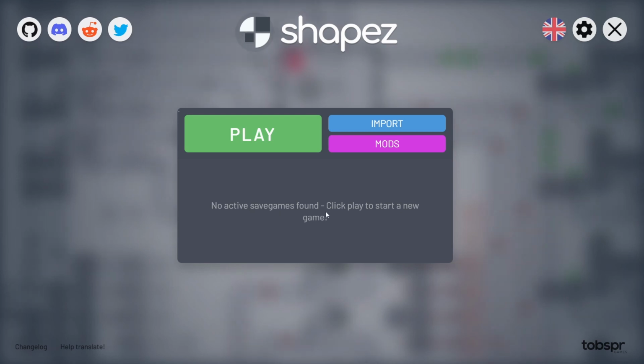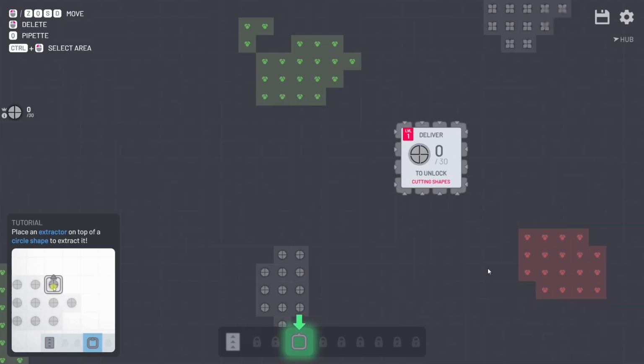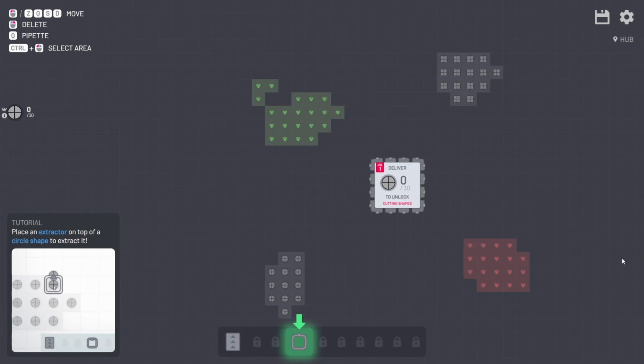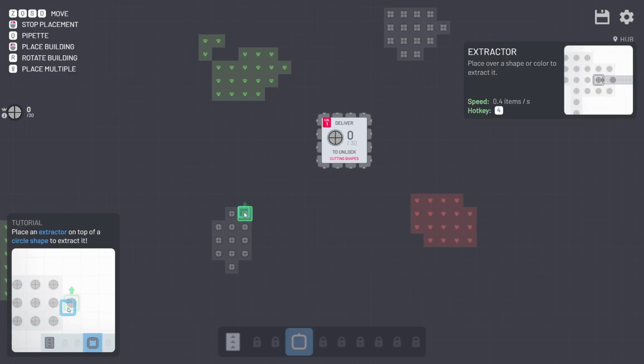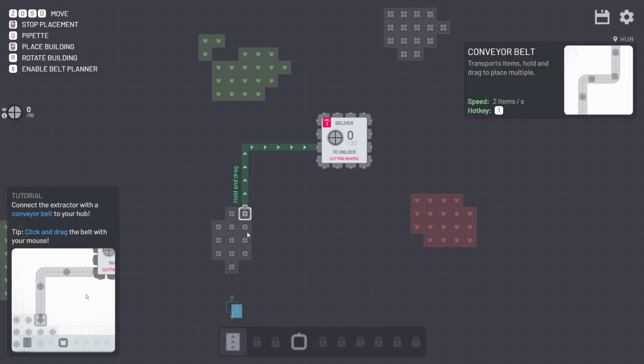No active save games found. Click play to start a new game. Here we go. Oh boy. Okay, so we can zoom. Okay. What do we do? Place an extractor on top of a circle shape to extract it. Okay. Click it. And click it. Okay. Now we have.